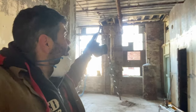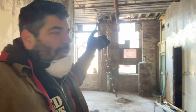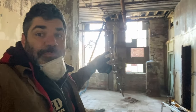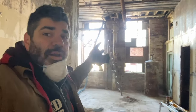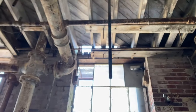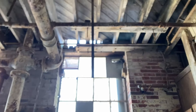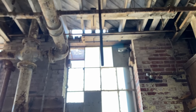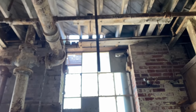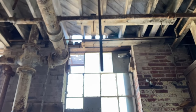If you remember several videos ago, I had a video called something like 10 headaches. It's 10 of the biggest problems that I have in the building. One of those problems was just above that window. I don't know if you can see it there, but right at the very top, the brickwork has kind of fallen in, and there's no actual windowsill above it. So I have to get a professional mason to come in and lay those bricks and restore that.